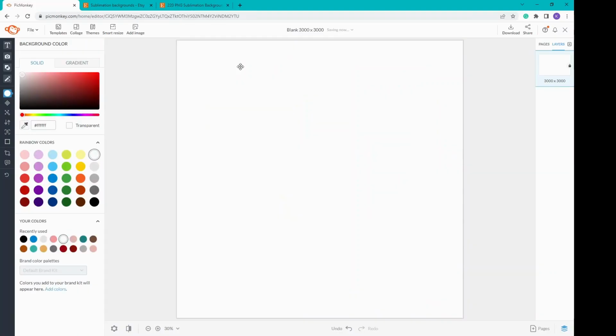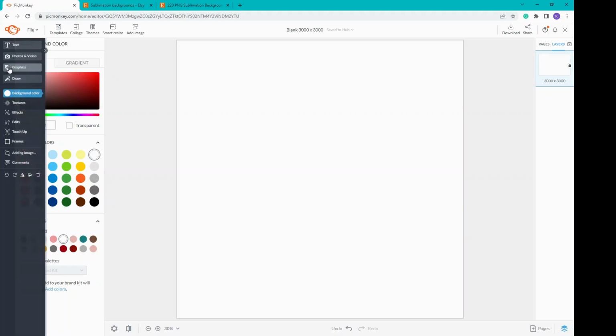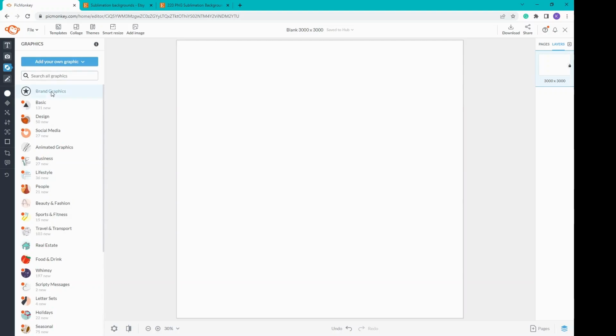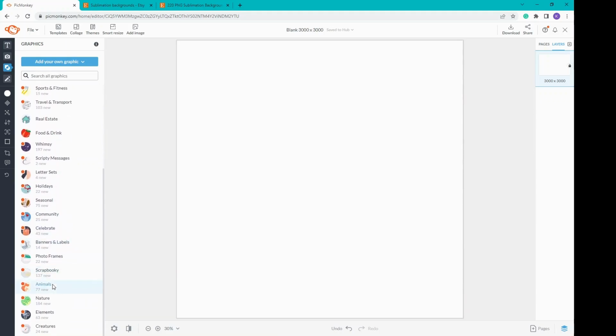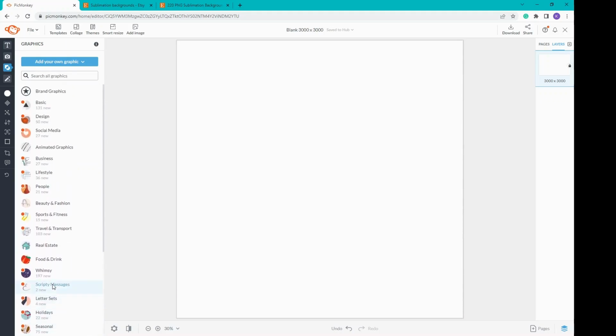So right here I have my blank canvas. And I'm going to try to do maybe 3 to 6 different types of backgrounds. But first, let me show you where all these goodies are at. These design elements are going to be under your graphics. And you'll see these categories down through here. And if you haven't already, it'll be worth going through here and seeing what's available in each of these categories. You can get pretty creative with what they offer you just within the program itself.